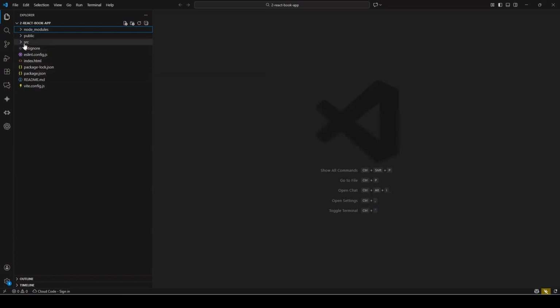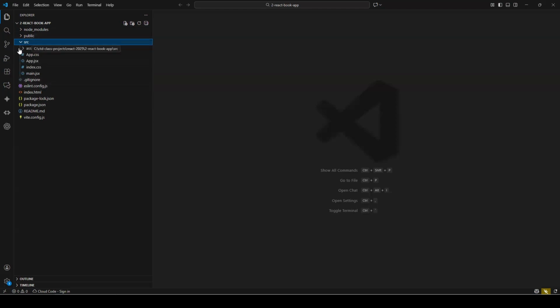And then we have the public folder, which houses all our public stuff, and we'll learn about this in more detail in future lessons. But for basics, let's say you want to use any images or any static content, maybe a video or an image, you can put it inside the public folder. And src is where we will write our entire React code.